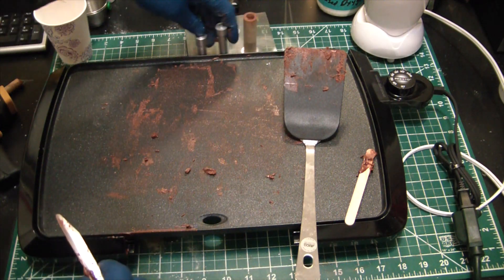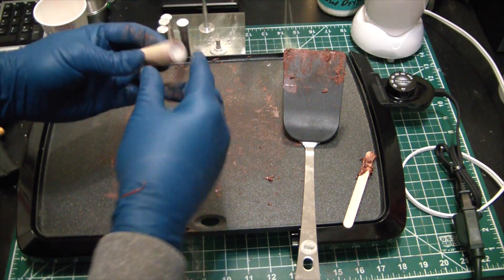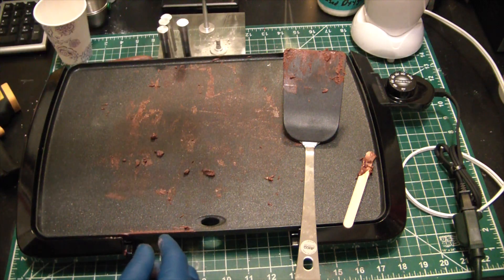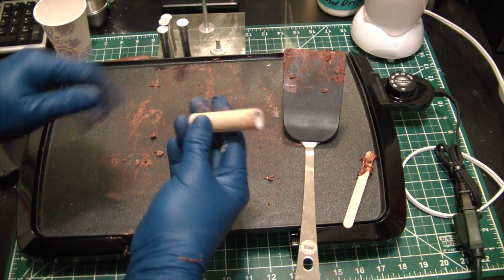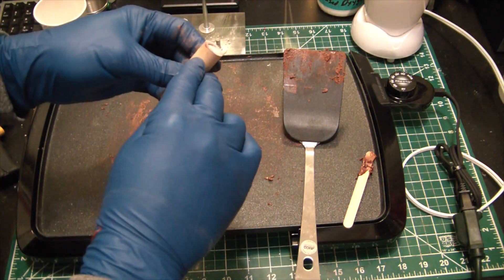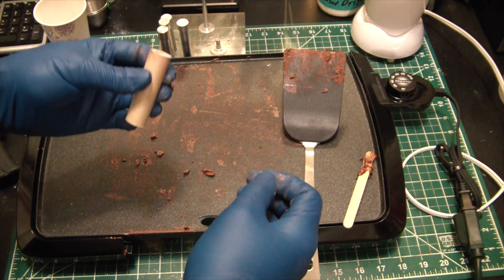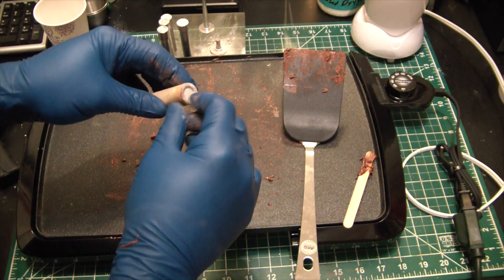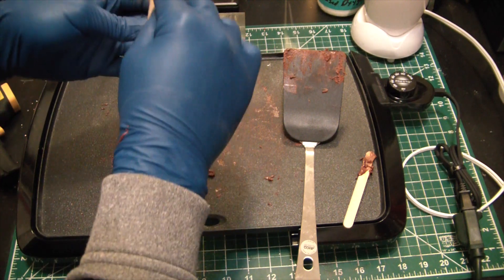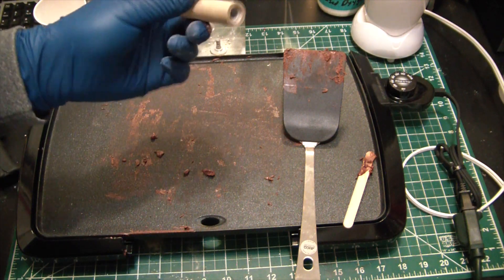Now this wouldn't be the type you load in an Estes model rocket — this is literally just an up-and-then-it-turns-into-a-lawn-dart, because you have no ejection charge here. If you were doing an ejection charge, you would basically have a little hole through this bulkhead, and then a little bit of delay mix in there — typically black powder with a little bit of baking soda added to slow the burn rate. And then up here you would have some granulated black powder and maybe some tissue paper to hold it in place, which would act as your ejection charge. So the motor burns, delay, and then you get your ejection charge. But this will be a sweet little lawn dart.